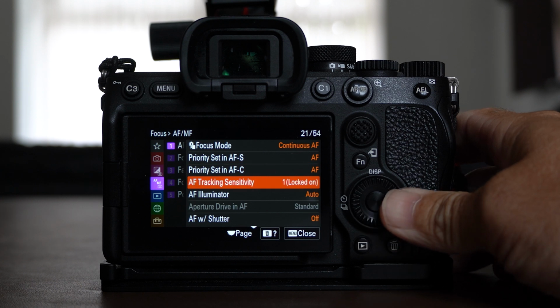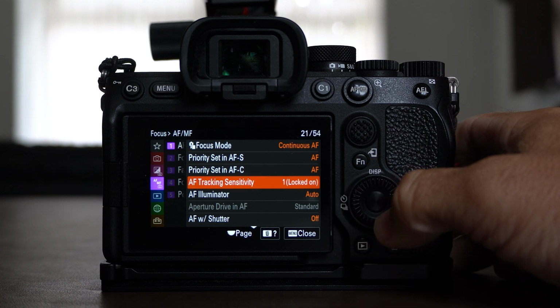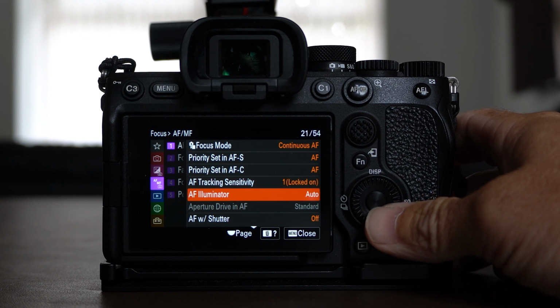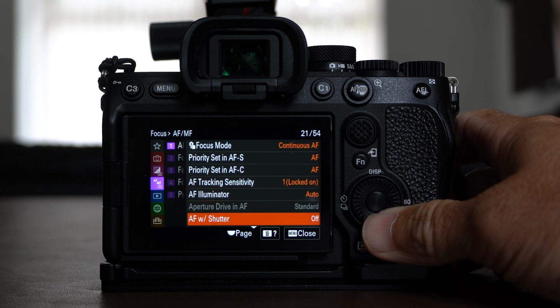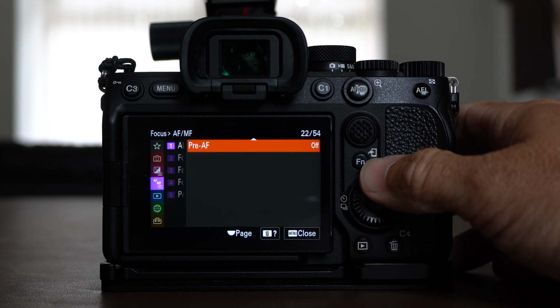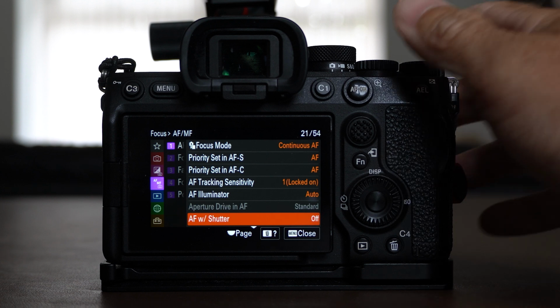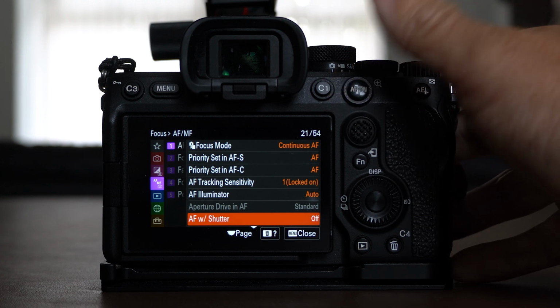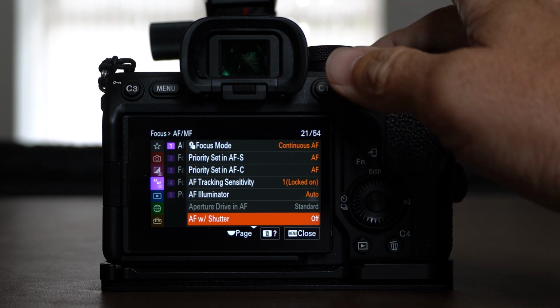The AF tracking sensitivity is 1, locked on. The AF illuminator set to auto, AF with shutter set to off, and pre-AF off. As I said, I use back button focusing, so that's my kind of lock on, and that's the kind of shoot.